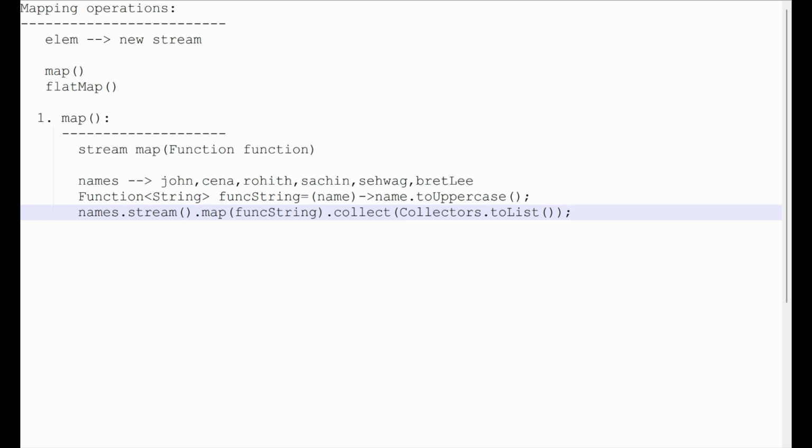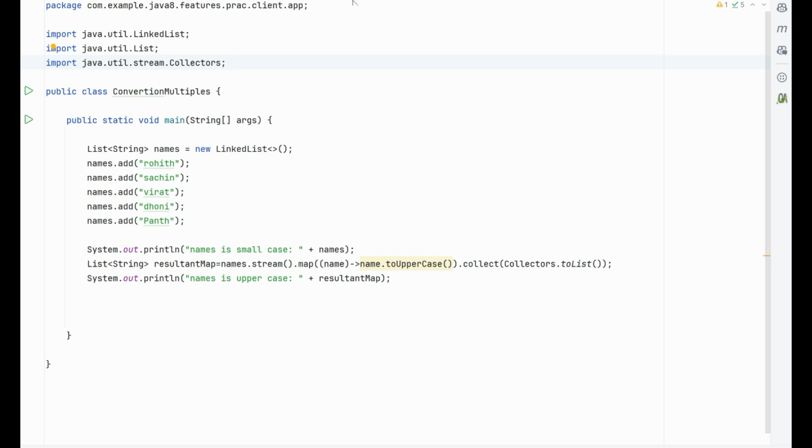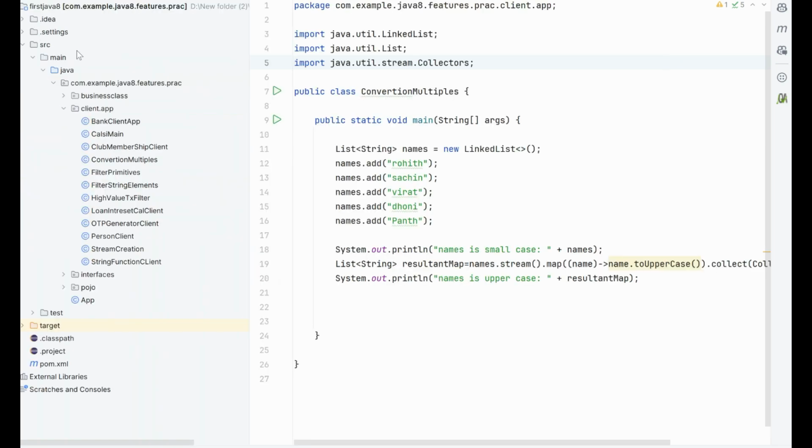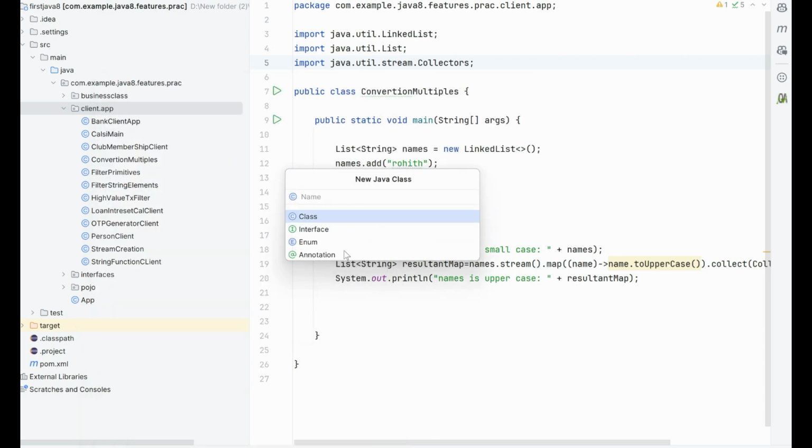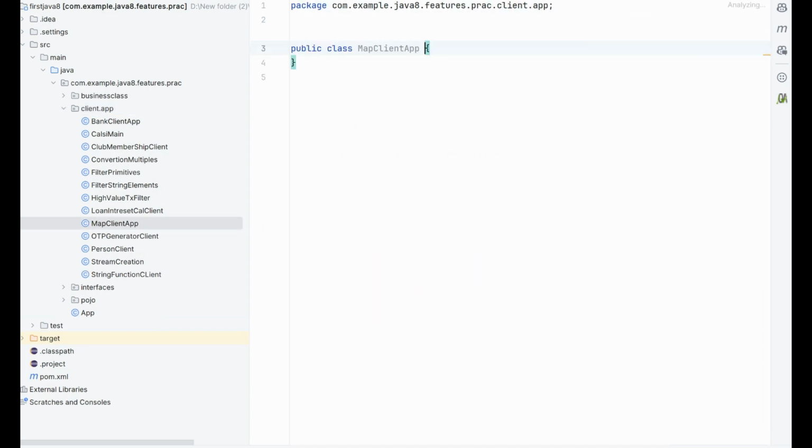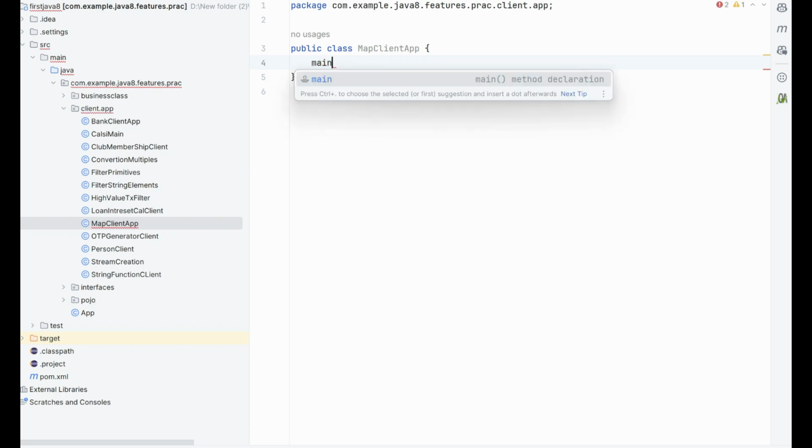Let's write code for this. Let me create a client class, a map client application, with a main method.